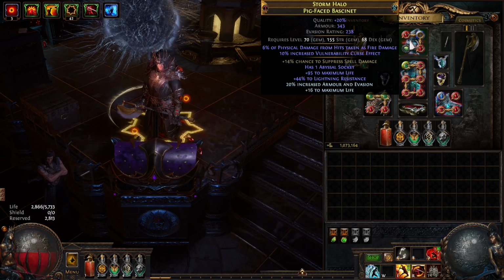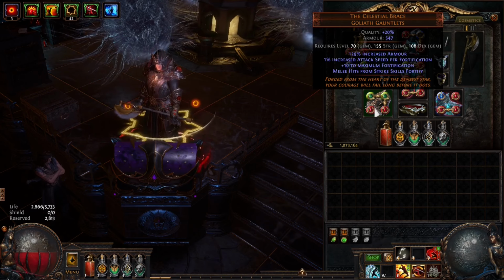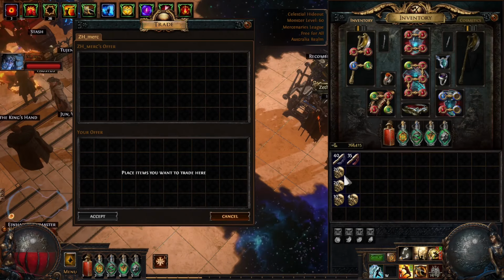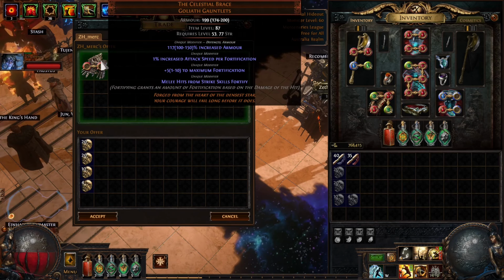Now that we've talked about the helm, the chest, and the boots that are giving us spell suppression, it's time to talk about the big elephant in the room, and that is the Celestial Brace. This is a unique item that drops from Uber Elder, and it has a very large variance, okay? You can roll from 1 to 10 maximum fortification.